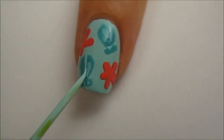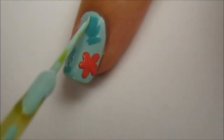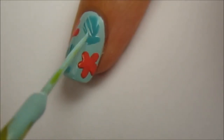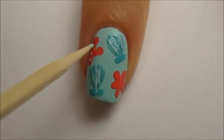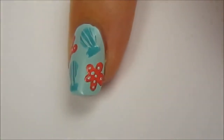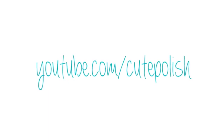If you have extra space on the nail, create a fraction of a starfish. Now add the details — draw thin lines through the top part of the seashell using the exact same color you painted your nails with. Wipe off a striper brush from an old yellow bottle and dip it into the bottle of your base color. For the starfish, use a toothpick to create tiny dots all over them. Finish off with a fast-drying top coat to seal in your design and add a beautiful shine. I can't wait to see your recreations — share them with me on Facebook, Twitter, and Instagram.